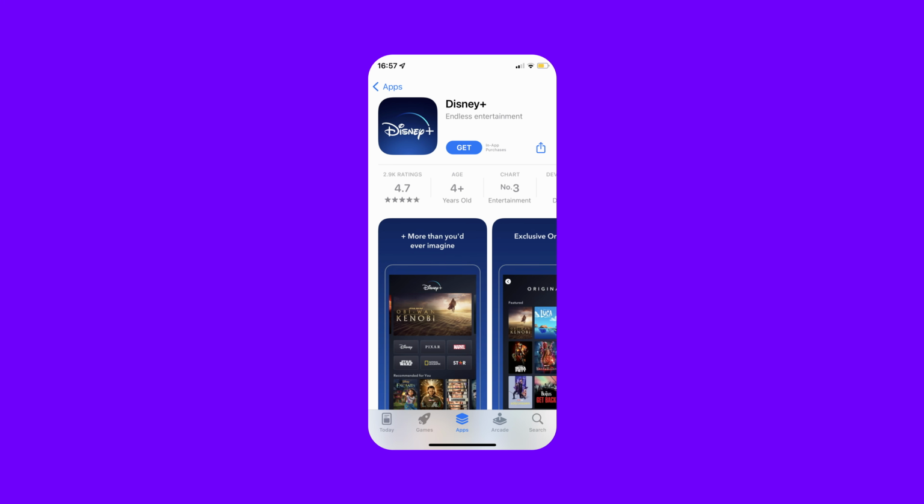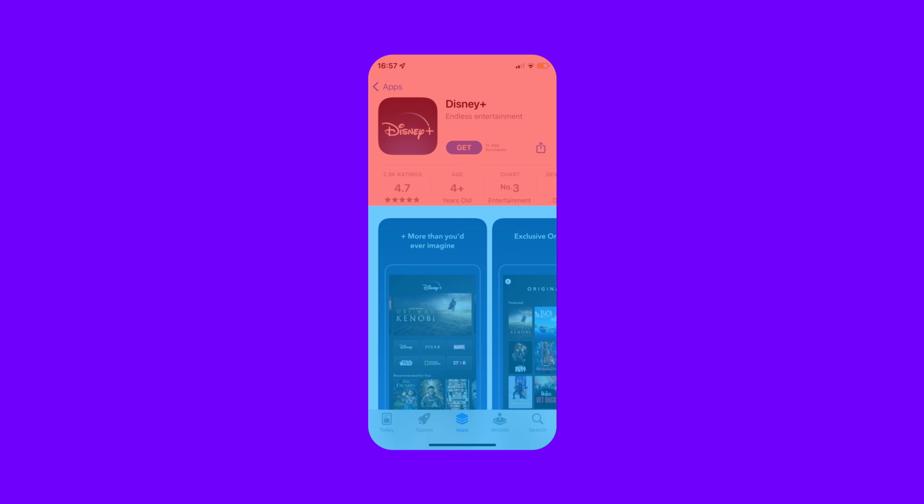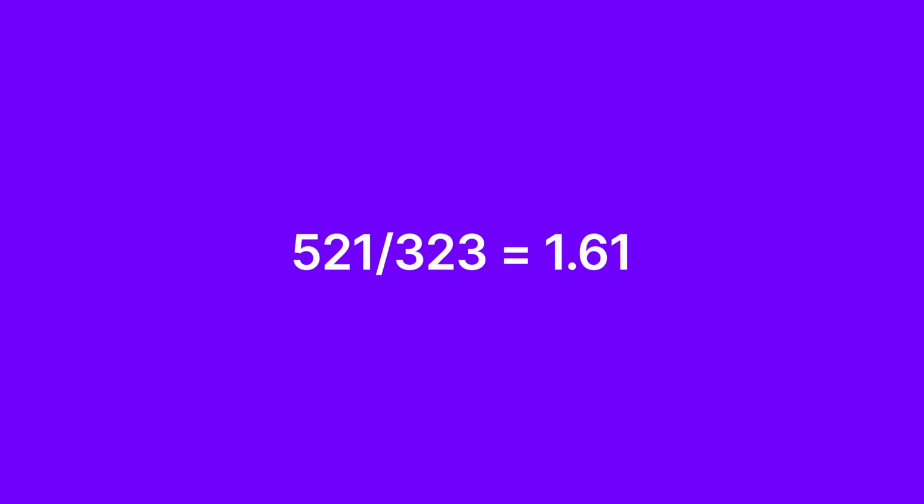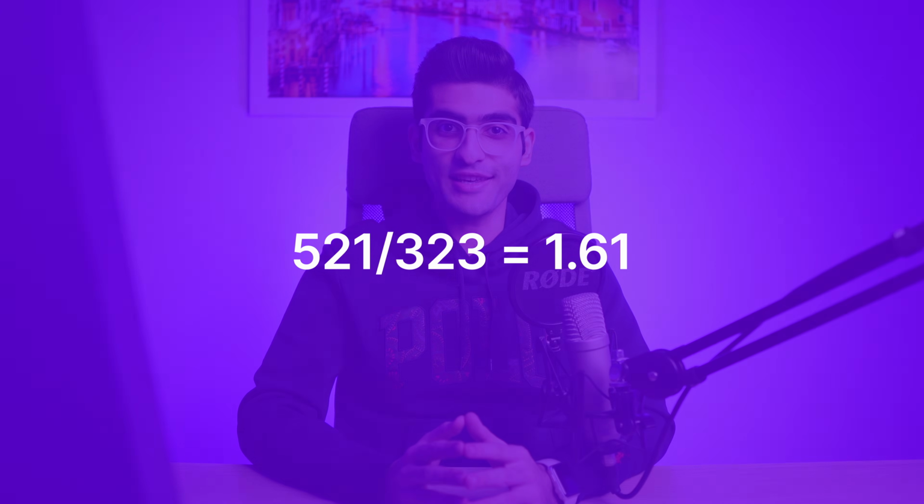Now let me show you how Apple uses the golden ratio to create a good layout. Here is a screenshot of an app's details page on the App Store. You see, here we have basically two main parts, and if we divide the height of this bottom part by the height of the top part, guess what? We get 1.61. Interesting, isn't it? But it's not the only way you can incorporate the golden ratio into your design.